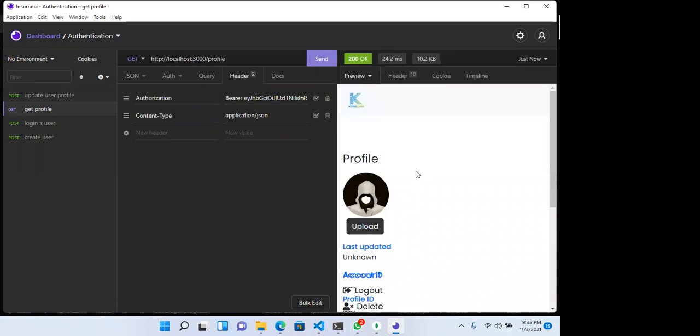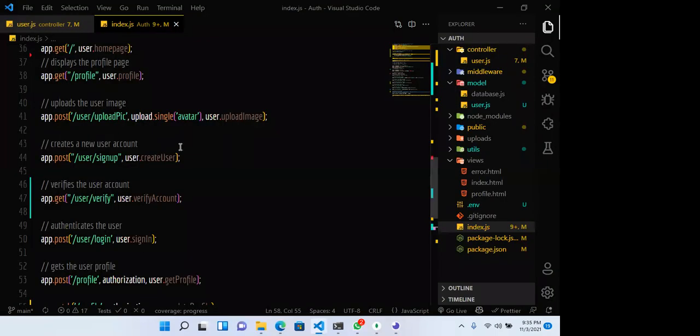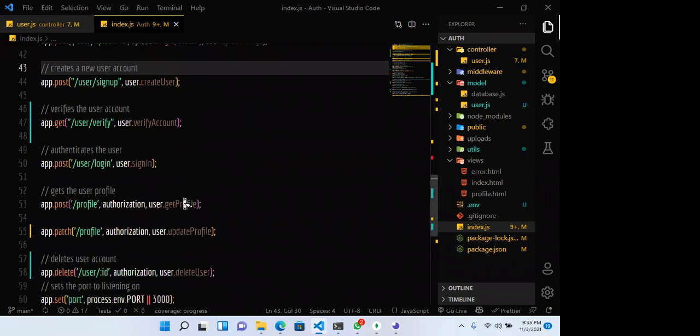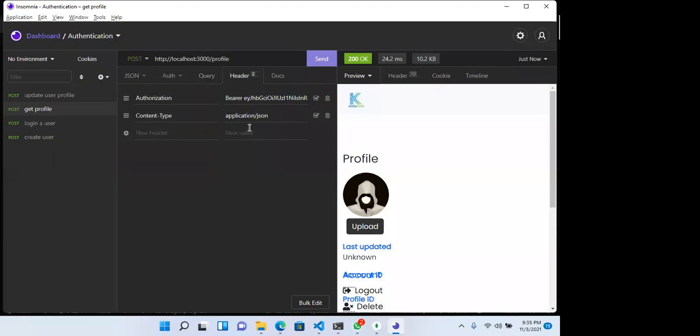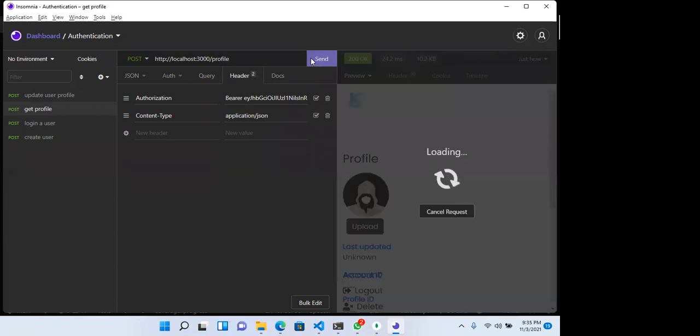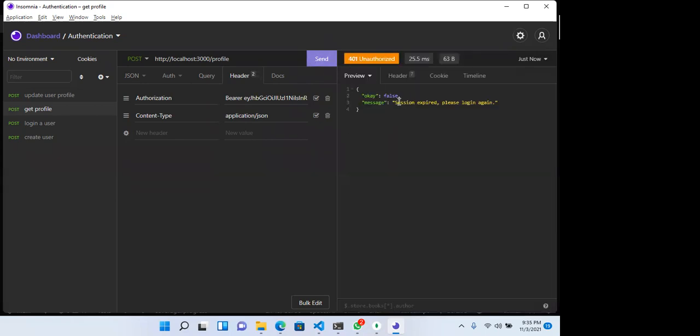Whoa, let me check. Get profile. Which routes? Post profile. So it's a post request actually, not a get request. That way they are able to send in their authorization token. So post, we get session expired.